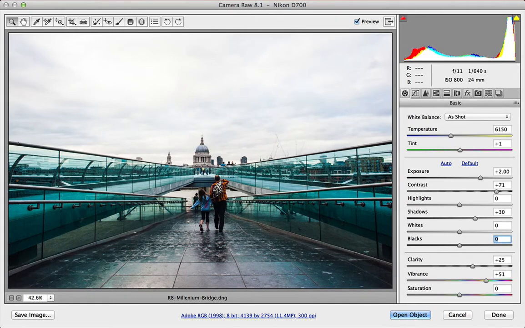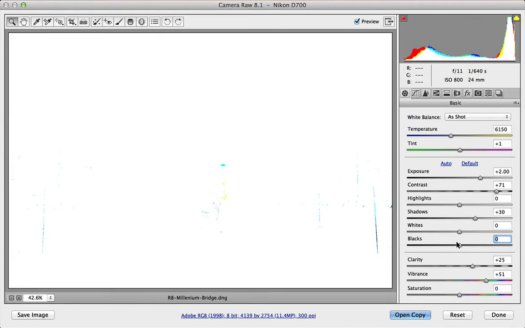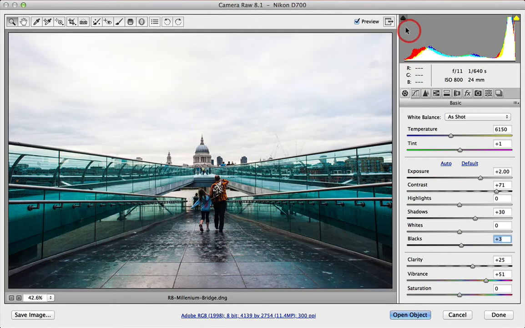Because we've made a lot of significant adjustments to this image, it is probably worth checking we still have a good black point for the shadows inside of this image. I'm just going to hold down the Alt key on the PC or the Option key on a Mac and then click on this slider to see what clipping we have. Obviously, if we're getting too far down there and losing information, that's not ideal. So I'm just going to bring that over to the right slightly. And if we take a look just above the histogram as well, we can see that clipping warning turns black, which means that we don't have any significant clipping there now.